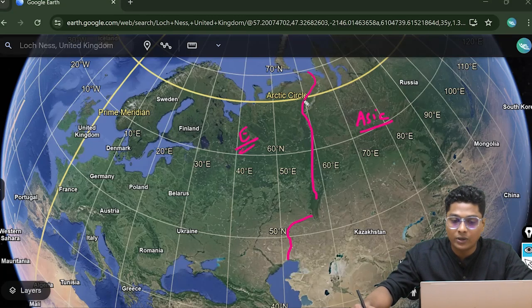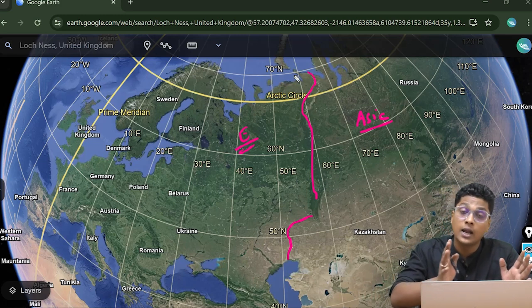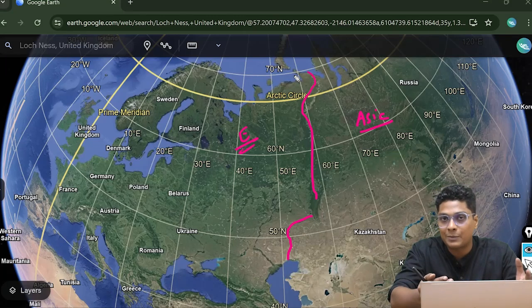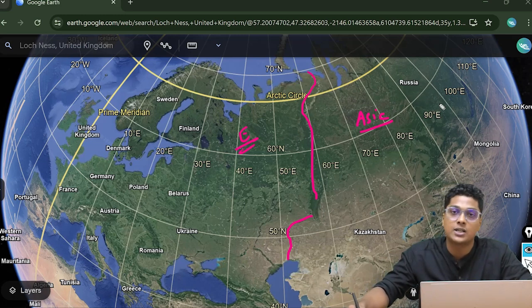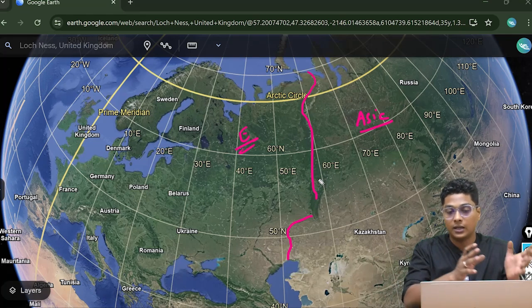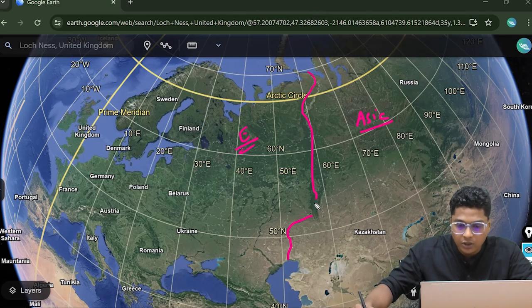So this is the Ural Mountains, and here we have Russia. So Russia is also a transcontinental country where the western portion of Russia, including the capital city Moscow, is in Europe, and the easternmost portion, the majority of Russia, is in the Asian part. So the Ural Mountains are acting as a natural separation between Europe and Asia. Also, towards the end of the Ural Mountains here, the Ural River is originating from there and draining into the Caspian Sea.